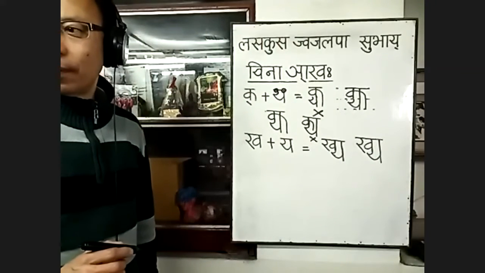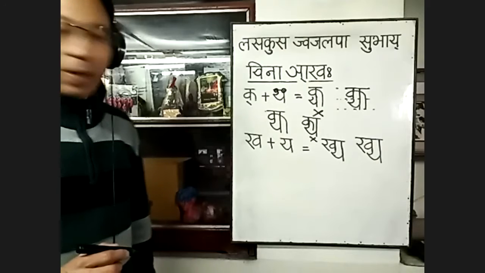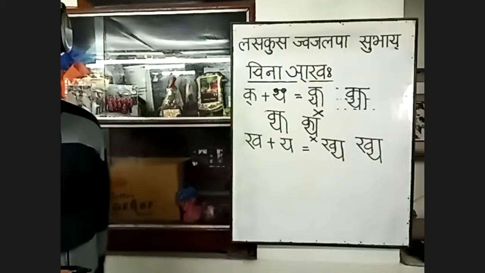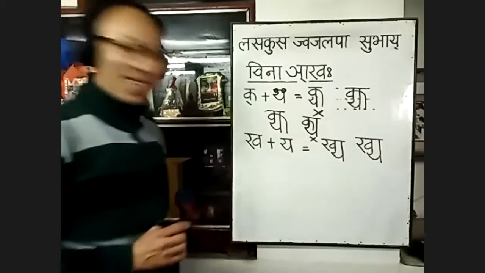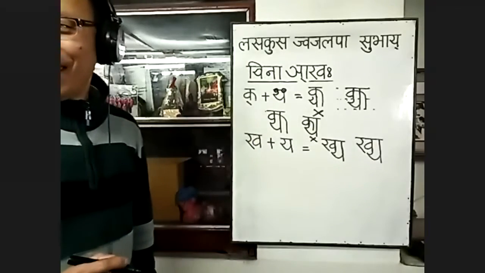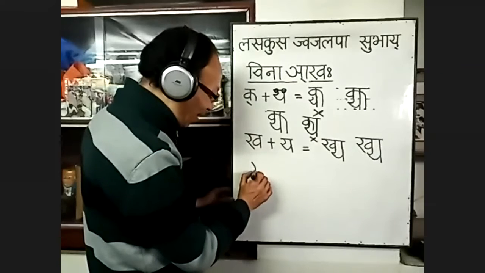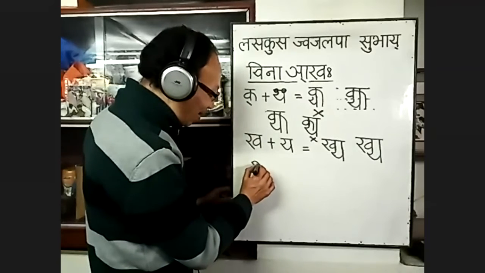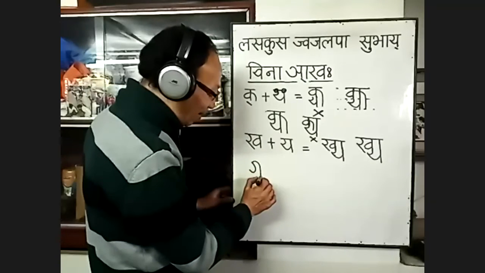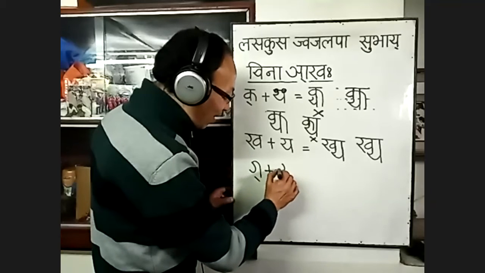Sir, if the root letter doesn't have la, then we don't write the la, right, sir? Yes. We don't write the la. Yes, it comes. Don't worry. It is coming. So the next letter is mo maduga akha, right? That comes. So this is ga. This is mo maduga akha, and this is ya.